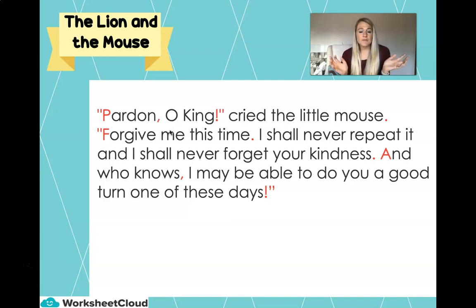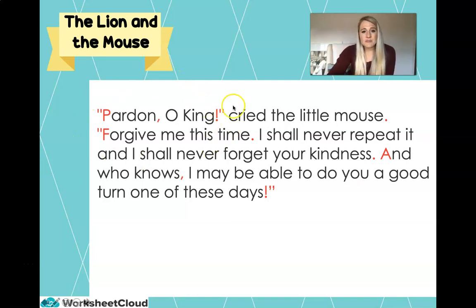Pardon, O king. And the reason why we put an exclamation over here, because it says cried the little mouse. If it said the little mouse, there probably wouldn't be an exclamation. But if you cry something out, you are shouting with a bit of emotion or a bit of feeling. So pardon, comma, O king.